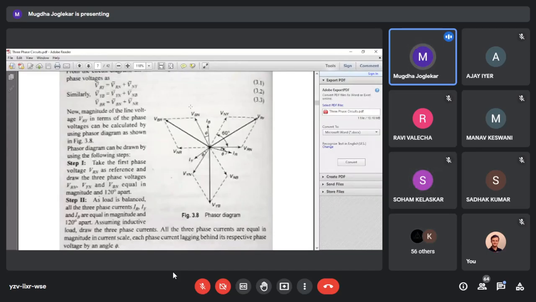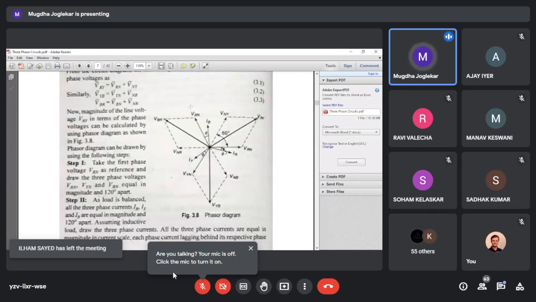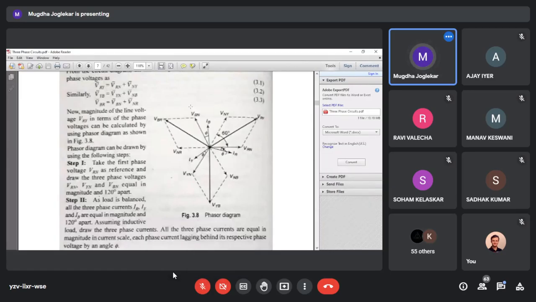Depending on your load, you are going to draw a phasor diagram in the final examination also. After your test 2, when we have 1 week, we'll complete our syllabus, then we'll draw phasor diagrams. I'm creating an assignment with a question on 3-phase: draw the star connection phasor diagram and the delta connection phasor diagram, for both inductive load and capacitive load. Then you have to show me. Both diagrams are not in the book, so you're supposed to draw them from your side.